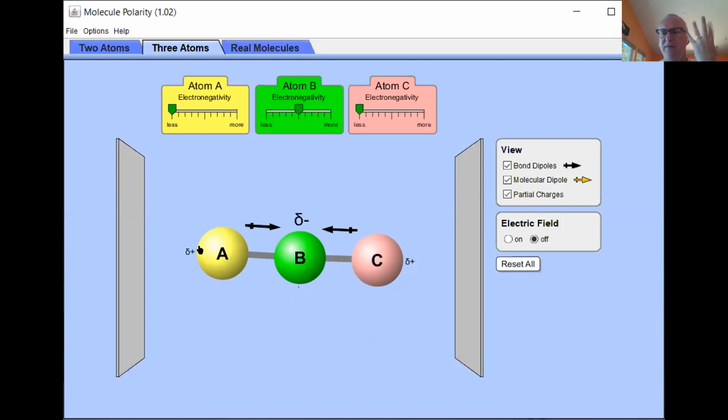Who's taken physics and knows what a vector is? Anyone know what a vector is? Sort of. Sort of is good enough. I'll take a sort of. So what's a sort of definition for a vector? The direction? Yeah, sure. A vector has two measurements.